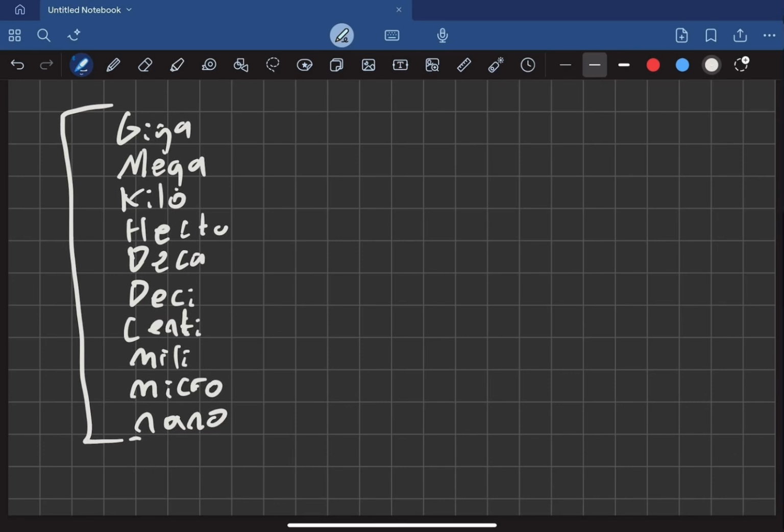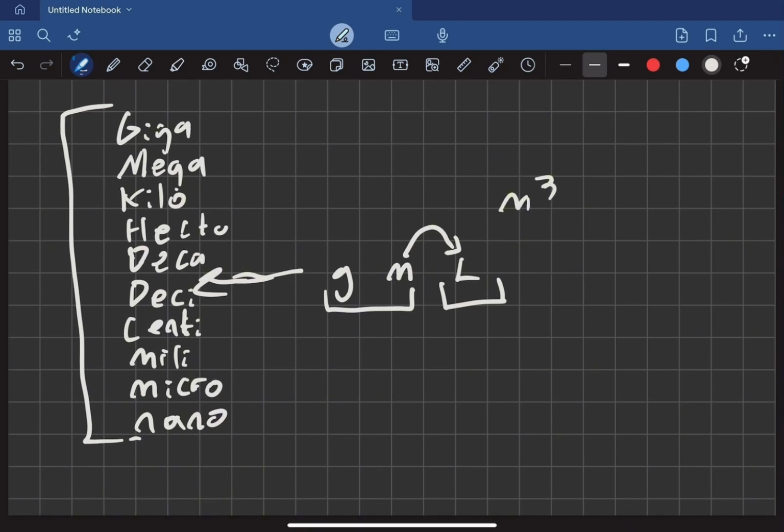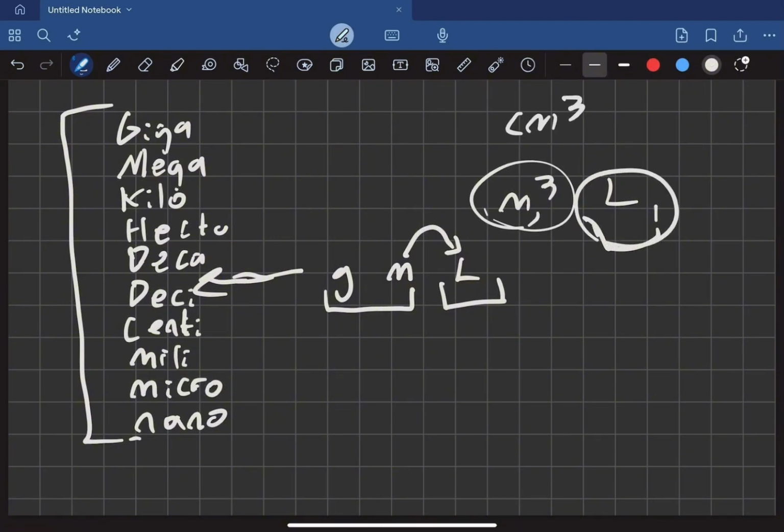So all these refer to is multiples of 10 away from the base. So the base units are going to be the gram, the meter, and the liter. Technically, you can just derive the liter from the meter. So these will be your main two, but the liter is handy and it's entrenched in basically everything. So we distinguish meter cubed from liter. We usually go for liter. You're not really going to see any form of this except with maybe centimeter cubed. You're almost always going to see the liter.